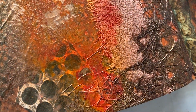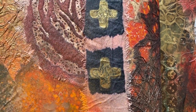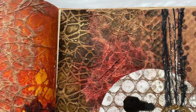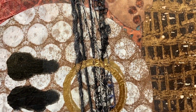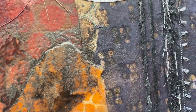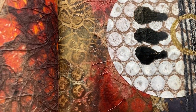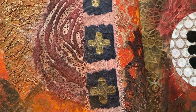So what do you think of my beautiful collage pages? I absolutely love them. If you're still here and you're watching, thank you for staying to the end. I know it's been a super long episode, but I was on a roll and you have to strike when inspiration is there. These papers are absolutely beautiful. I love what Florence sent me from Taperlogy, and I had so much fun jelly printing, spraying and using them in these collages. And there's so many other possibilities that you can do with these fabulous papers.